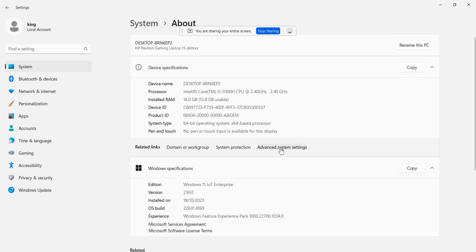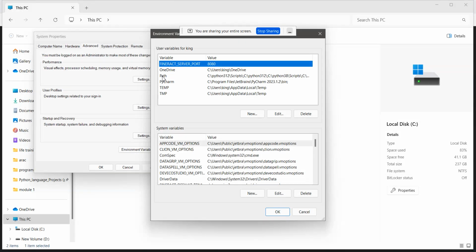So now we go to, you can see advanced system settings. So you click on advanced system settings after your properties. This pop-up menu will open, and then you can see environment variables down there under the settings. So you click on that, and another window will pop up. This is where your Python file goes when you install it. Now you can see Path. Just click on that Path and come down there, you can see Edit. Okay, so let's check the edit.